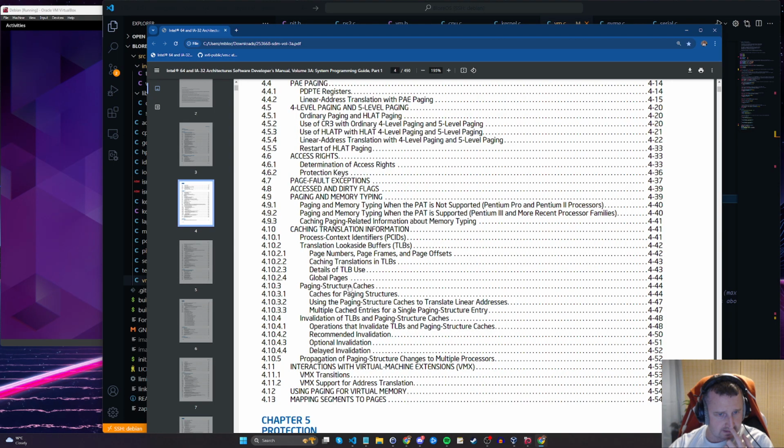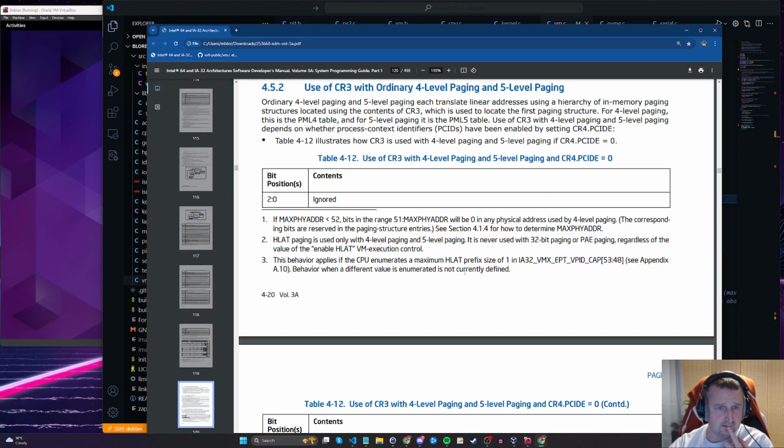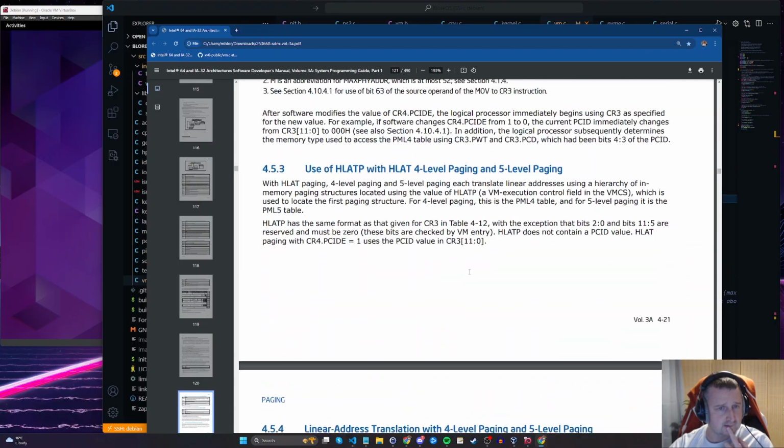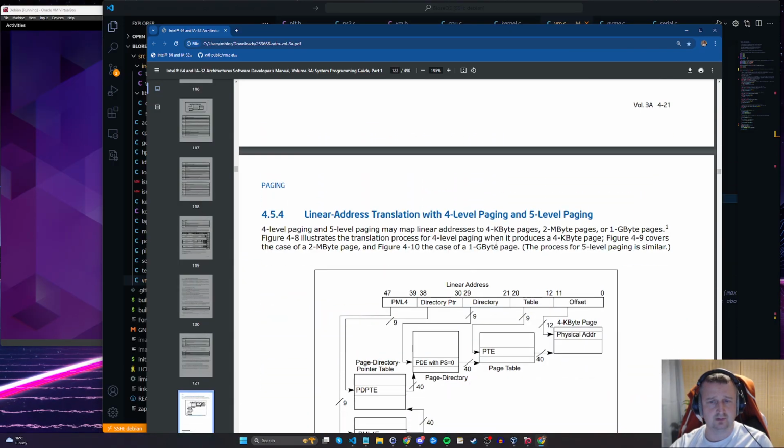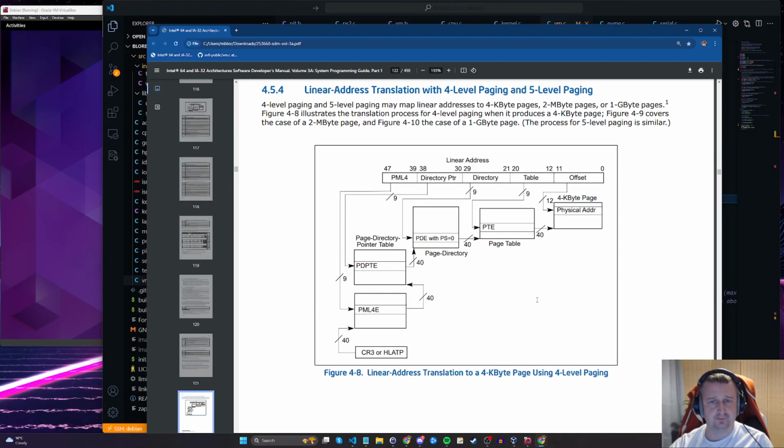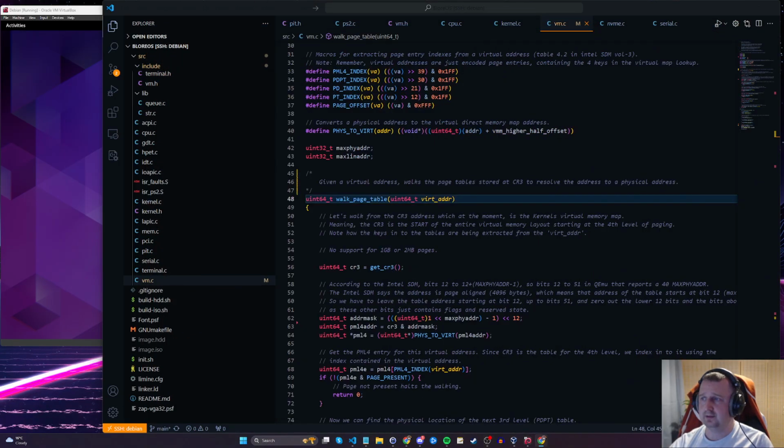Paging structure, caches. Weird. Is it in here? I think that's it.